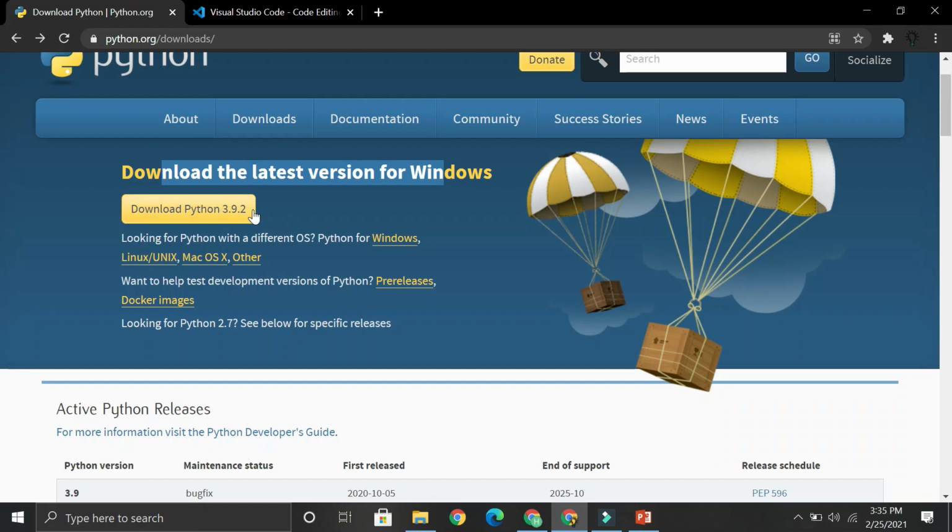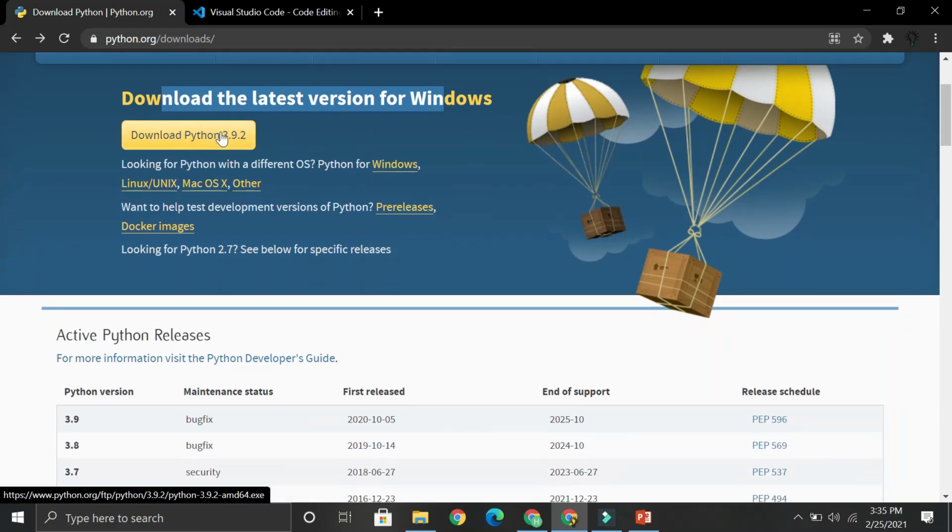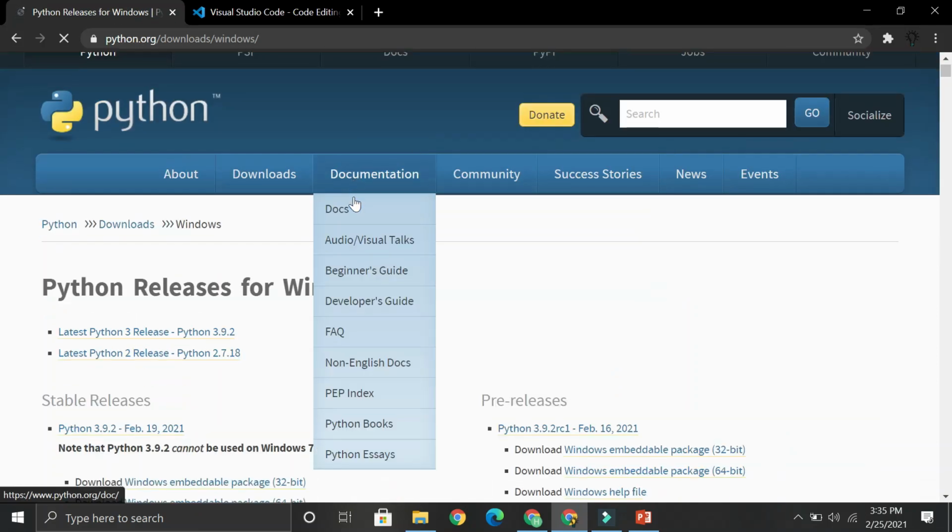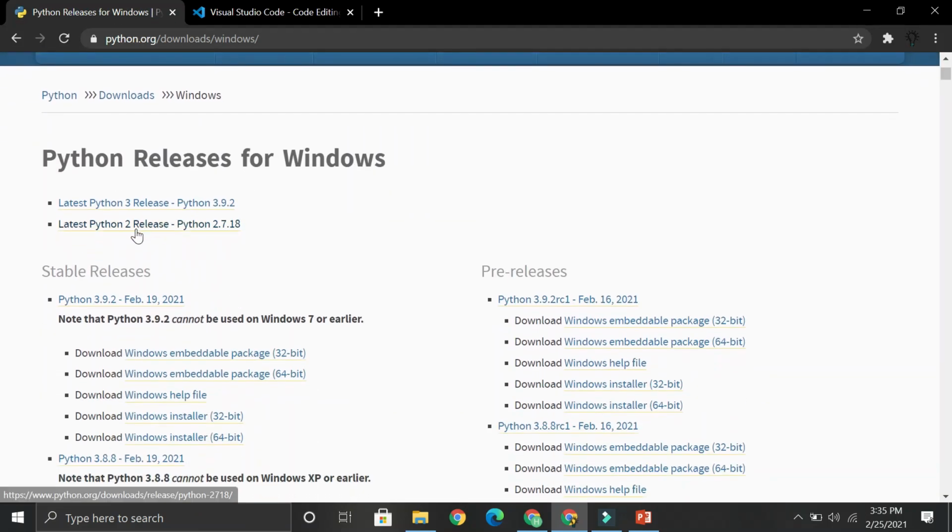This is the one I'm going to install, and since I'm already using Python on my computer system, I don't need to install it again. I'm just going to show you how to install it by clicking on this button. You could have preferences if you're using Linux or Unix, so you could download through the Unix and Linux option over here. If you have Mac OS, you could click this, and if you have any others, you could click on that. The most preferred is Windows, as a lot of people have Windows. When you click on this, you would see that the latest Python release is 3.9.2.